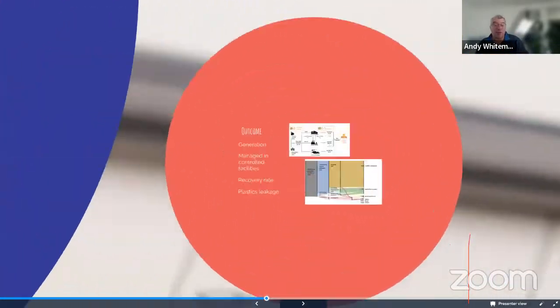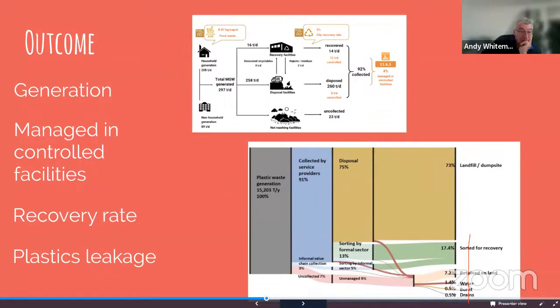Okay, cool. All right, so now what's the outcome of this? One thing is that the generation rate of municipal solid waste in not all the cities, we found it was lower than the standard, off-the-shelf guesstimates, quite significantly lower. Mind you, we were implementing during COVID. So we found that during COVID, there was a reduction in total quantities, and also a balance between household and non-household. And bear in mind, the cities did a lot of work on non-household. We found that regardless of that, people were staying at home, the generation shifted towards household, but nevertheless, the household generation rate per person was lower than we thought that it would be.